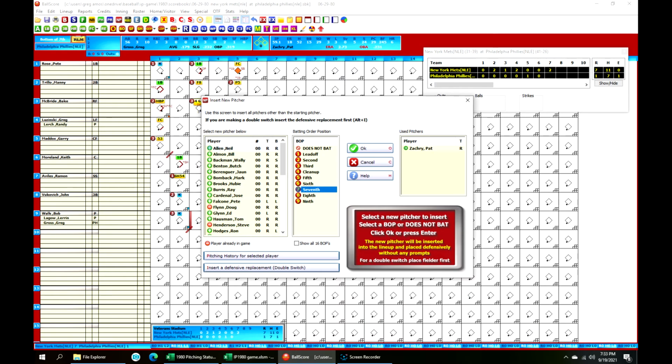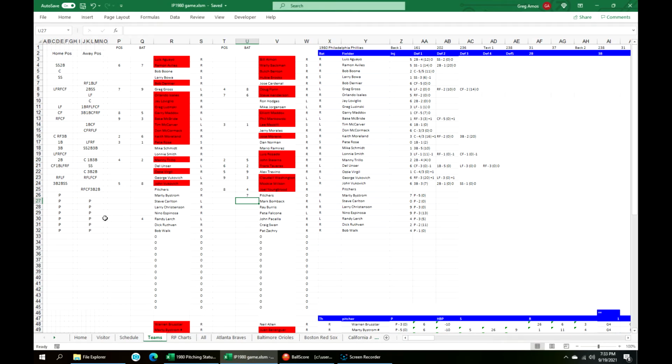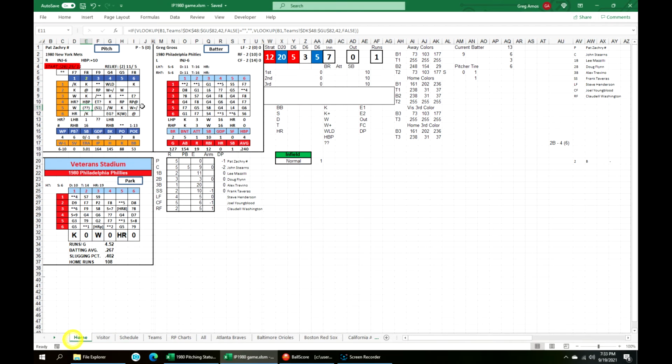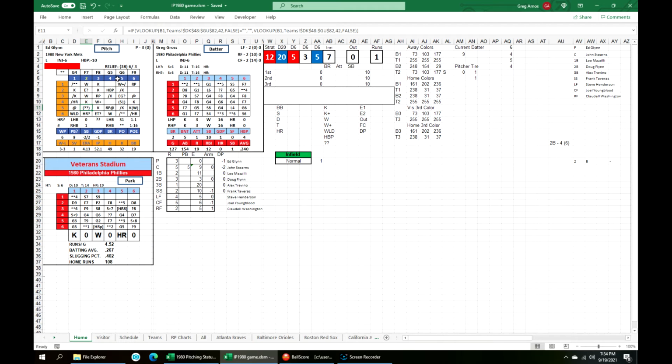All right, and then 7th will be the pitchers, correct? Yes. And the pitcher will be bottom of the 7th. Looks like Ed Glynn's getting the roll over here. I'm using my helper on the other screen if you're wondering what the hell's going on. All right, that'll bring in Glynn. He's 1-2 with a 3.86 ERA. And he will face Greg Gross. The pitch, 62, nothing. Greg Gross's card, 43, F8.